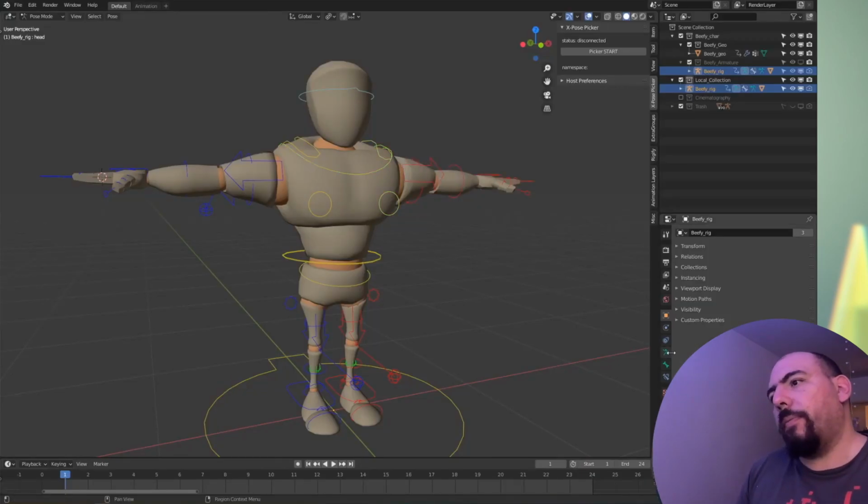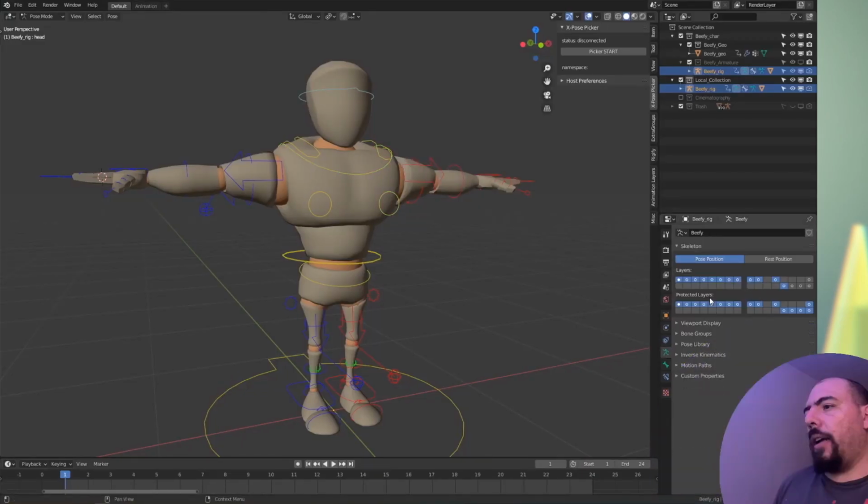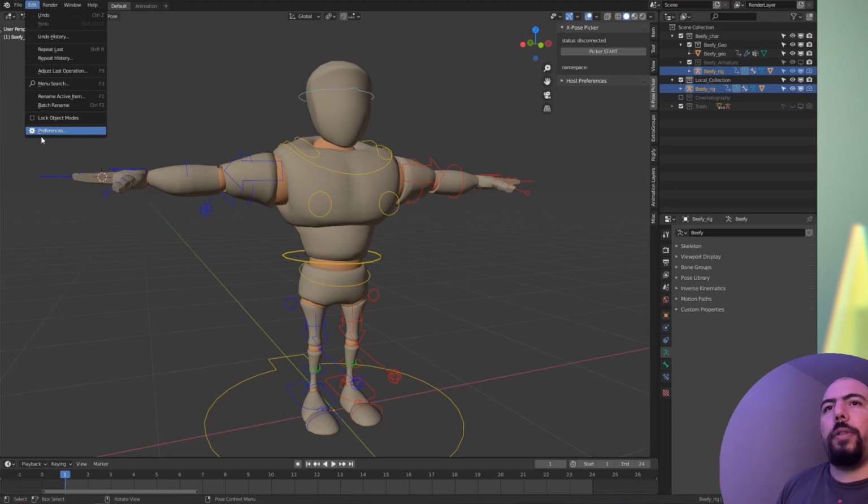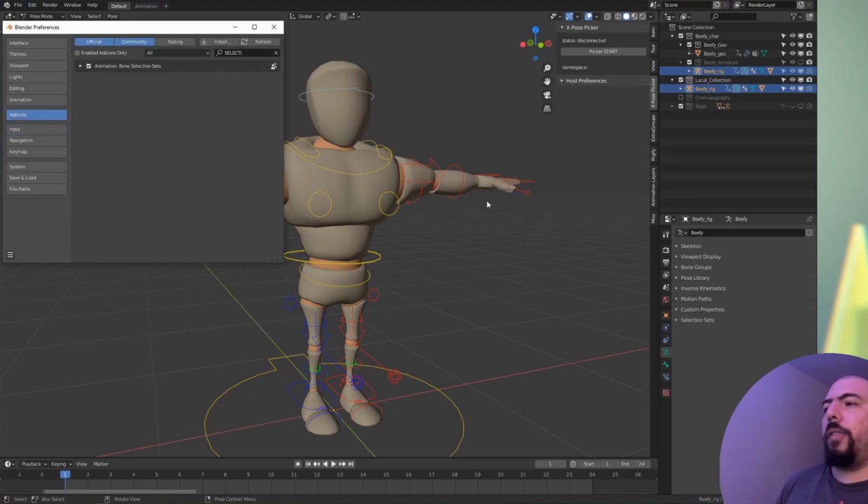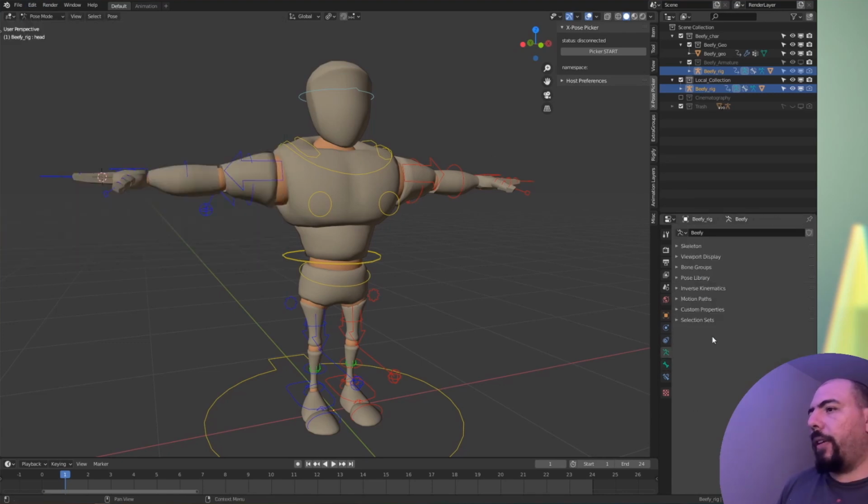So in Blender, by default, we have a selection sets add-on, which comes with it. It's called bone selection sets, and it has something here under the armature panel. And so first of all, I'm going to select those. I'm going to create a new one, and I'm going to assign them. I'm going to create that one, I'm going to select that one, add a new one, and assign them. Problem is, if I select one of them, that worked.